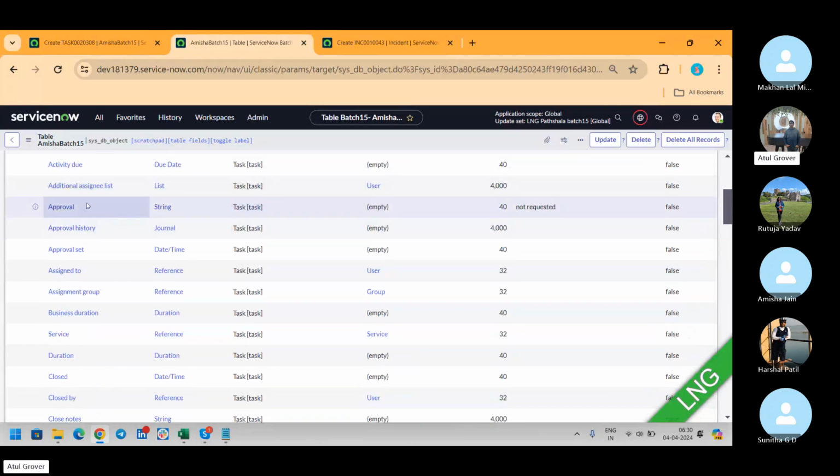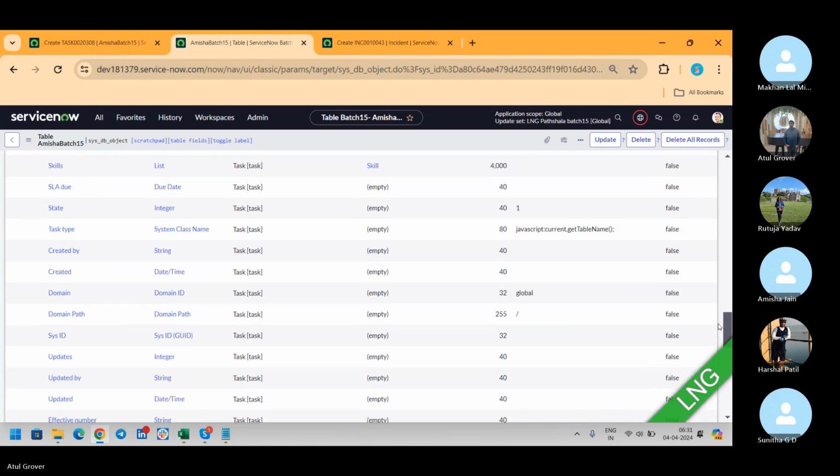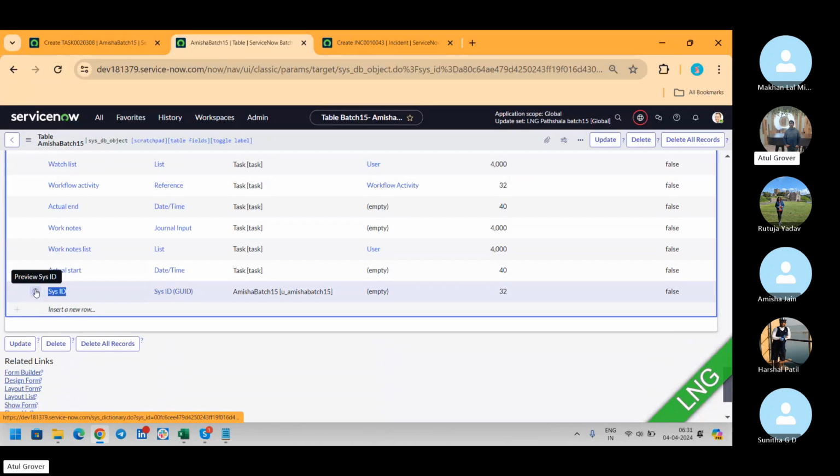We call this an attribute as well sometimes. ठीक है? अगर आप database level पे जाओगे, they call it an attribute. If you go to the form level, they call it a field. But if you go to the ServiceNow domain, on the table level, they call it a dictionary. ठीक है? So if you scroll down, you can see this sys ID. Sys ID of this particular table.